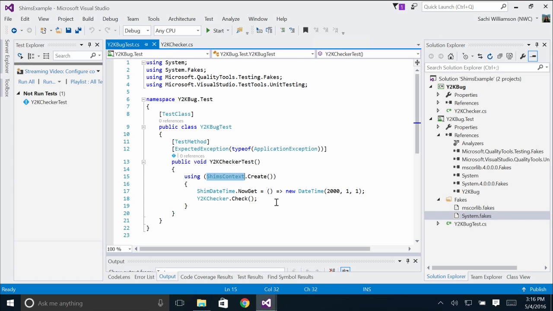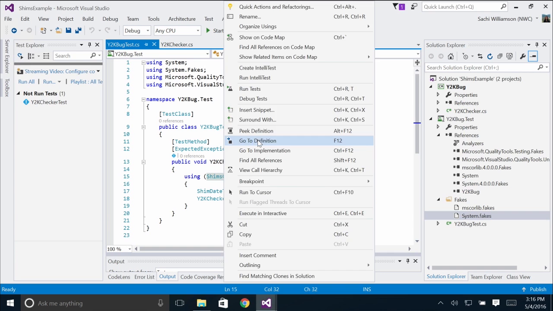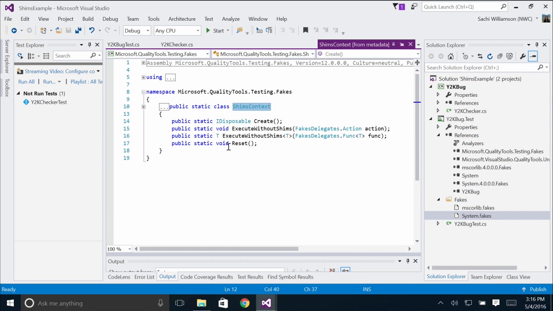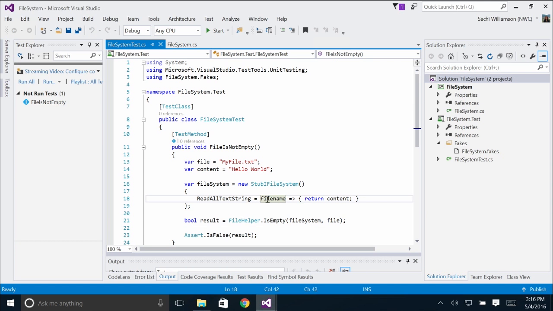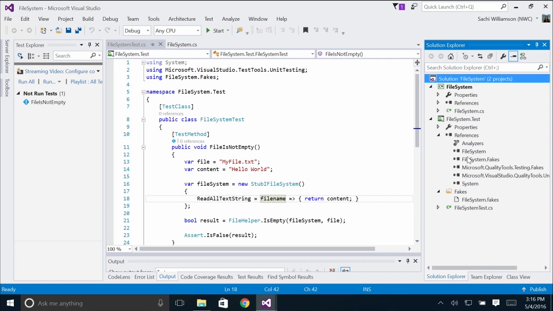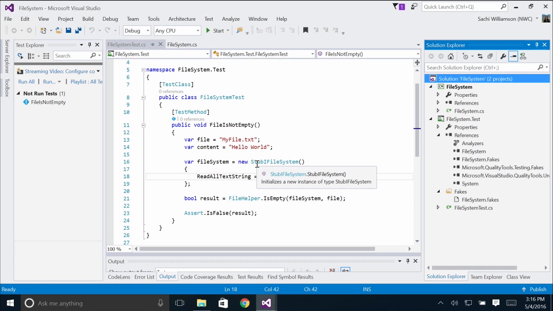Let me just show you what it looks like to create a stub in the Microsoft Fakes framework as well. Okay. It's very similar. So you just have the ShimsContext, and if we right-click and say go to definition, that'll give us some information about the shim using shims. Okay. If we go to another solution that I have, this actually creates a stub. It's the same idea. What we did in this instance was, for a file system, we decided that we could just create a fake for the file system class. So we're creating a fake for file system, and we're using the stub IFileSystem then.